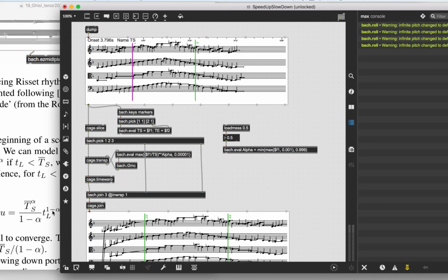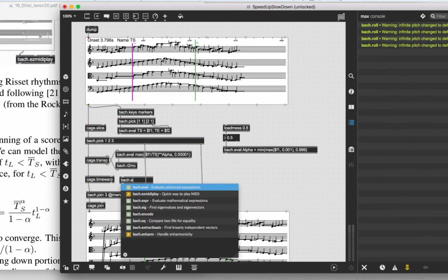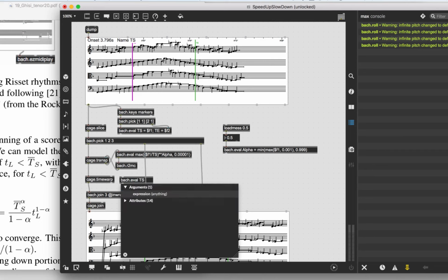That's exactly our formula. We're in luck. So we just need to copy the equation. Again, we use a bach.eval, and it's going to be TS to the power of Alpha divided by 1 minus Alpha, all times the logical time, which is the incoming value, to the power of 1 minus Alpha.